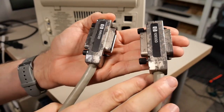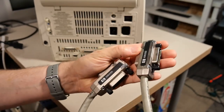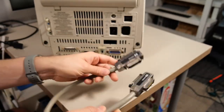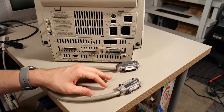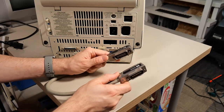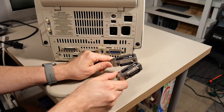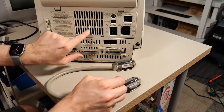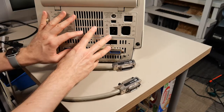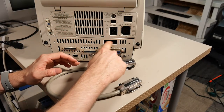Now I had mentioned corrosion — take a look at these connectors. I've cleaned this up quite a bit, but these were just a mess originally. I found a ton of mouse droppings all around this computer, especially inside the keyboard. The corrosive urine that screwed up that Franklin Ace 1000 I showed on the channel kind of got to this machine as well. Luckily, they did not get inside this computer. The same goes for the disk drive, which didn't have an opening big enough for a mouse.